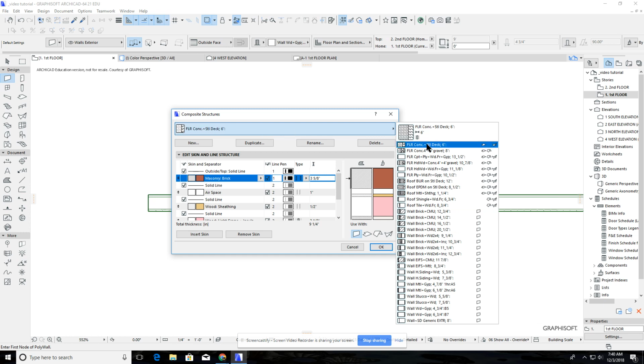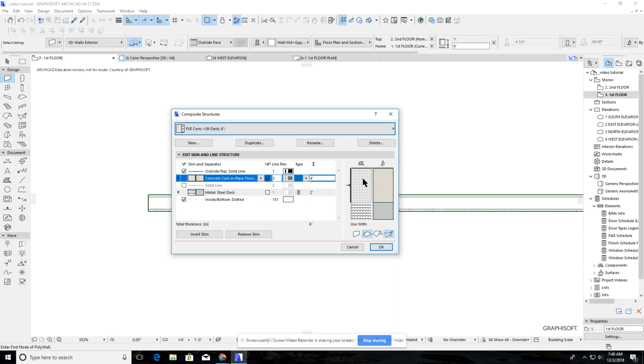Okay, some of them are made up of concrete. It's just like however you're going to build a wall, that's the way this is made up. So when you actually draw it, it has those materials, and it's the actual size of what the wall is going to be. Okay, so you've got all these different ones in here, and let's just choose this one right here. Here it's saying, okay, this section here is basically a concrete cast in place, and then here this is a metal deck of some type. So it's a metal. Okay, so we click it, you see how it goes between those.